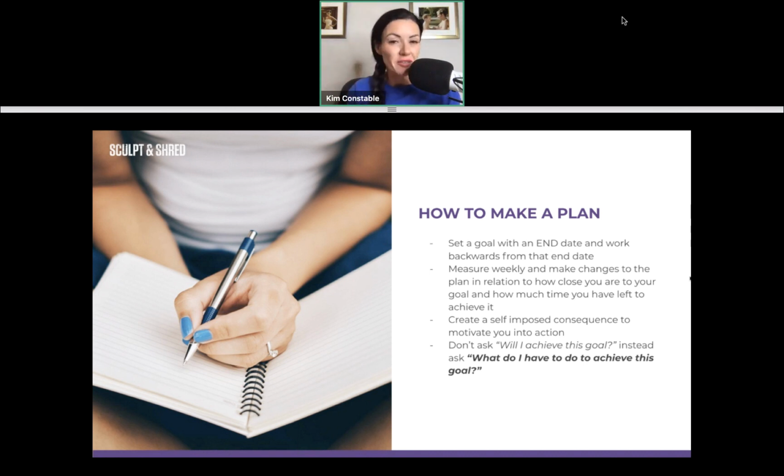And then you also have to ask yourself, you don't say, will I achieve this goal? You never stand six or seven weeks out from a show and say, oh my God, am I going to be lean enough? I stand there and look in the mirror and say, what do I have to do to be lean enough? It's not about, will I be lean enough? It's like, do I need to double down on my cardio? Do I need to eat less? Do I need to change my supplements? Do I need to change my food? And I will go and seek out those answers so that I achieve my goal. When I set myself a goal, I very rarely don't achieve it, because first I set achievable goals, and secondly, I work my ass off towards them.